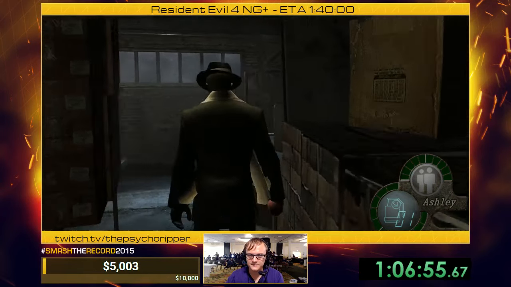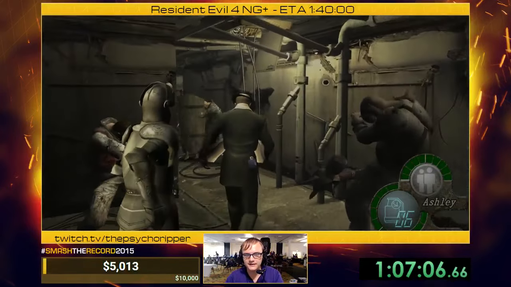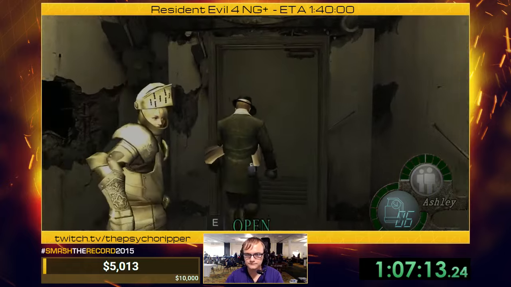Alright, so that's that chapter. We have Ashley yet again. Hoorah. And we've got this one section here. I really hope Ashley doesn't panic over unconscious bodies, because she will do that. Oh, wonderful. Alright, so that's good.